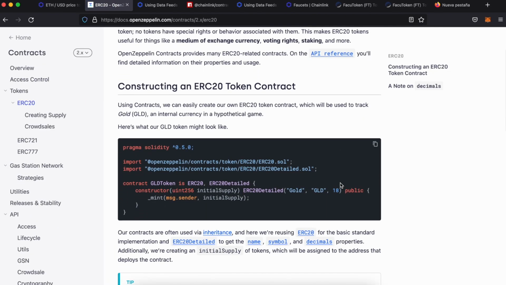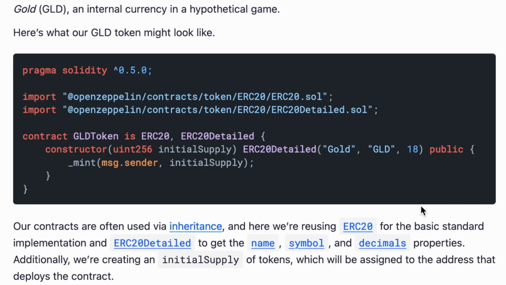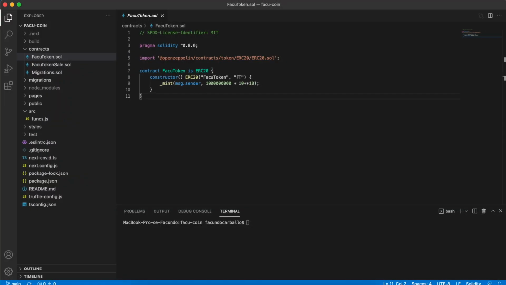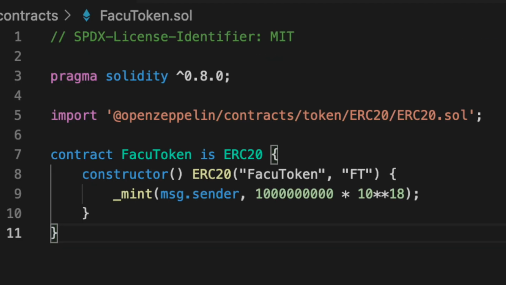Now we can finally use the contract of Zeppelin. We see how Zeppelin shows in its documentation how they create an ERC20 token. So we create a Solidity file and then we implement our token like this. In the constructor, we set our ERC20, passing the name of our token and the symbol too.